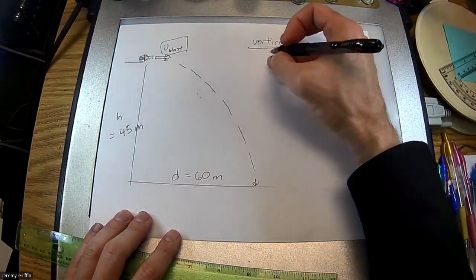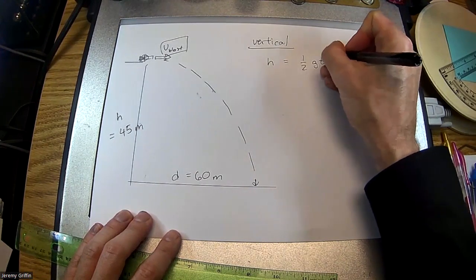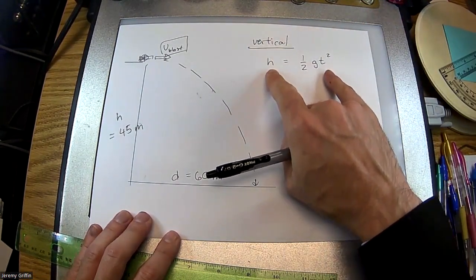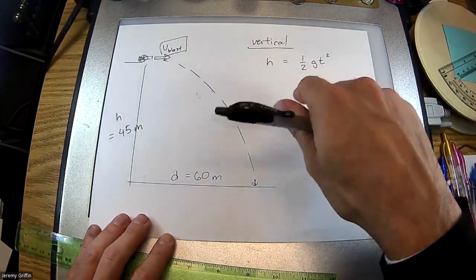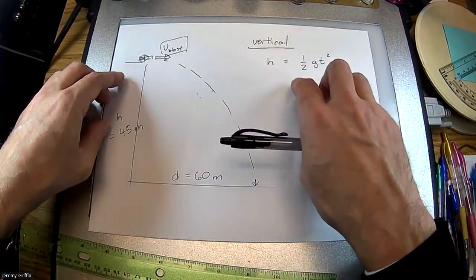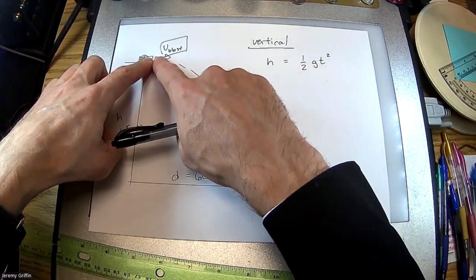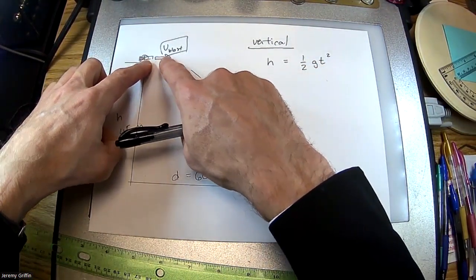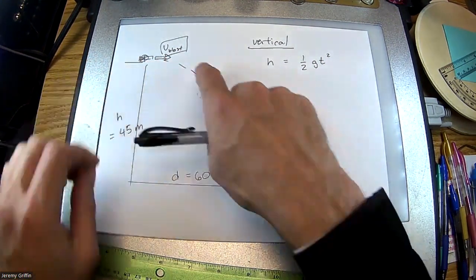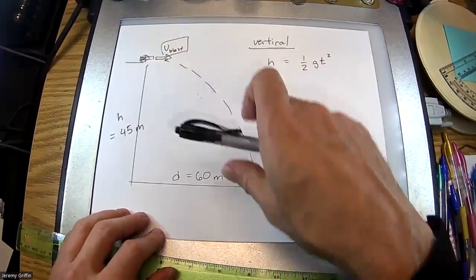So vertical, can I say height of fall is 1/2 gt squared? That's a simplified version of one of those kinematic expressions. You guys remember the one that said x equals v naught t plus half a t squared? Why am I calling initial velocity 0 and just getting rid of that term? Because if I blast it horizontal, what's the initial component of velocity in the vertical direction? 0. It doesn't matter how fast this guy's blasting horizontal. Vertically speaking, it's 0 meters per second.